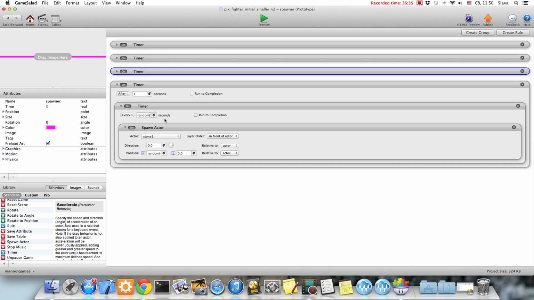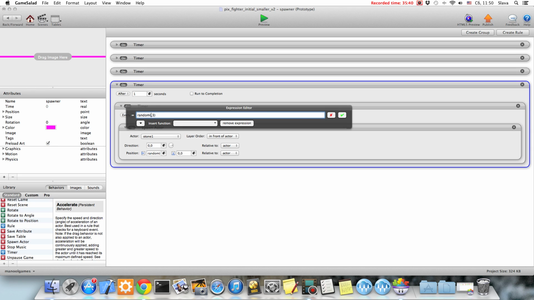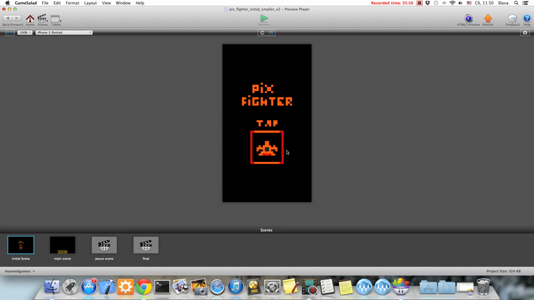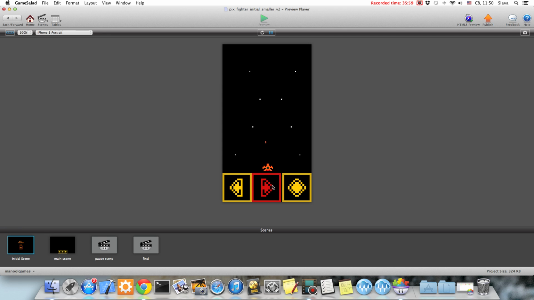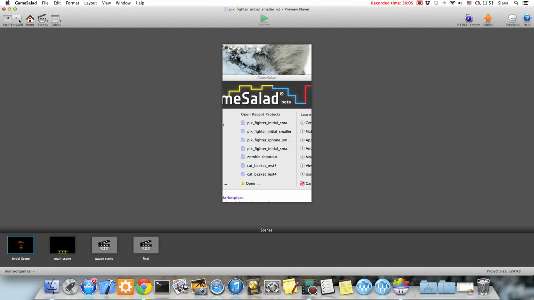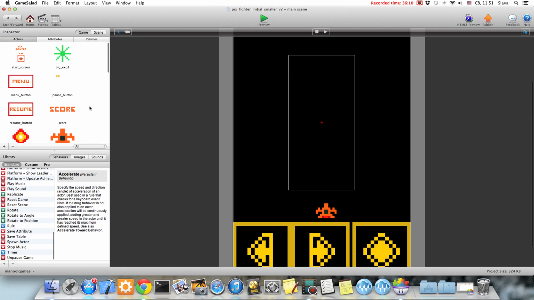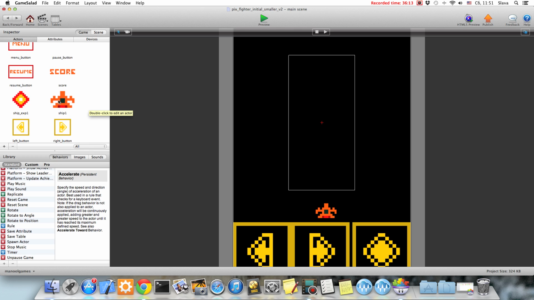Okay, let's just make some cleanup. After 1 second, every random, let's say 4 to 5 seconds. Spawn actor, stone two. We need the stones in order to make the game more complicated, so the ship cannot destroy the stones, but the stones can destroy our ship. Okay, that should work. Basically, the gameplay is ready. So we're flying, we're shooting, and now we're destroyed. The gameplay is ready, and now we need to handle, well, let's first handle game over.